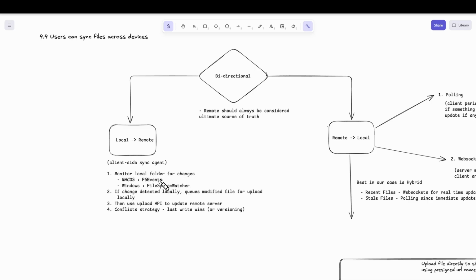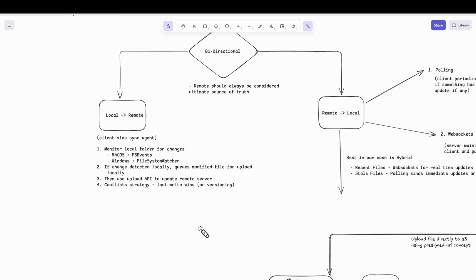If it's macOS, we can rely on FSEvents, and if it's Windows, we can rely on FileSystemWatcher. When it detects a change in this folder, it queues the modified file for upload, and then uses our upload API to update our remote server along with the metadata.